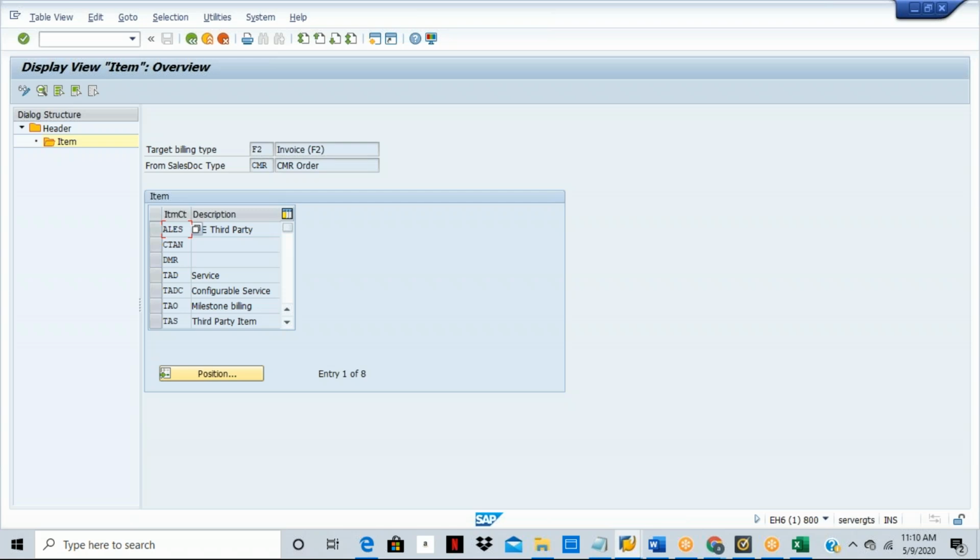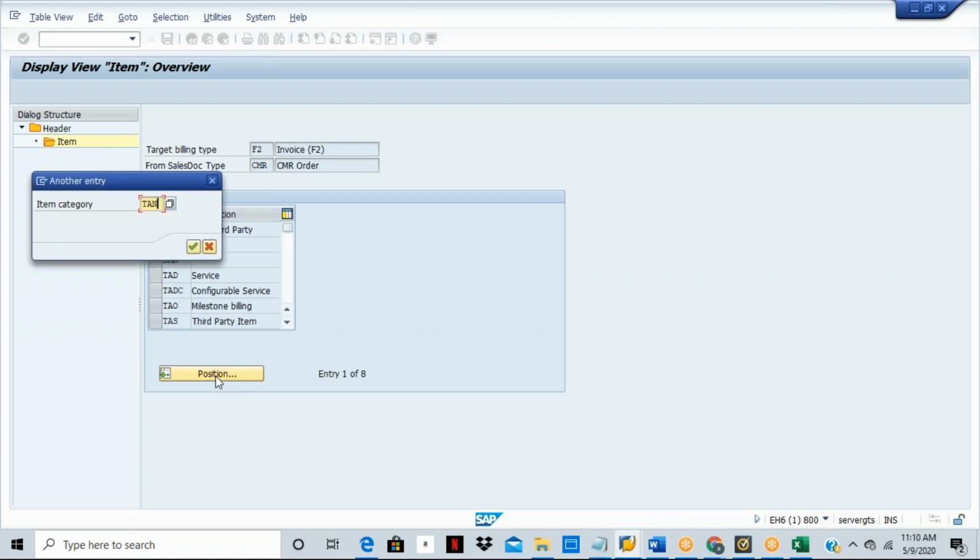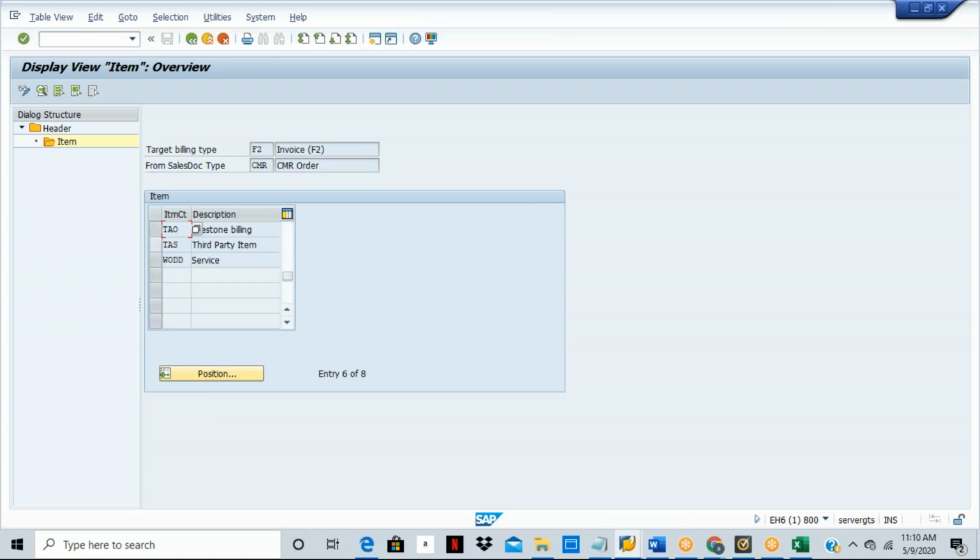Item level data is generally controlled at the item category level. So you can specify all the controls at the item category level.